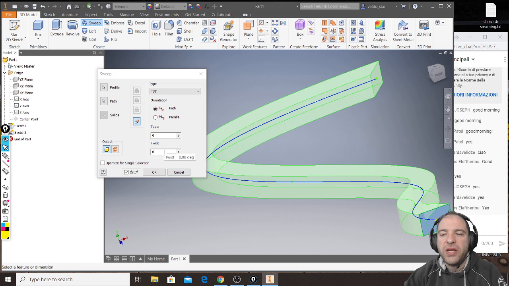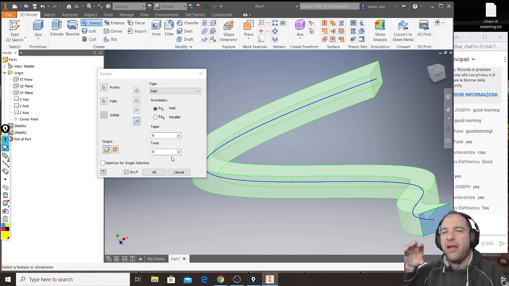What we can do here instead is tell it that from the beginning till the end, we maybe want our profile to rotate along the path.